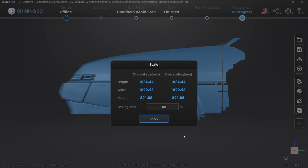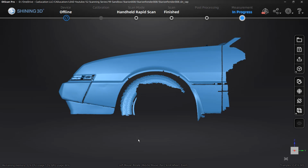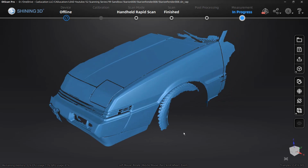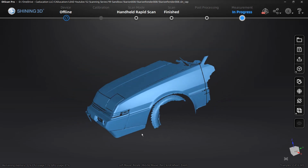Once we select that, you can see that we can scale it up or down here. The size really doesn't have a great reference for me because it's not based on a specific feature. It's the overall scan data, including parts of the A pillar and all that stuff. But the scale should be perfectly fine. I'm just going to say 100% and save it out. Once we have the scan saved, we can take that data into Fusion 360 and begin designing our fender flare. If you have any questions on the process at this point, please let me know.